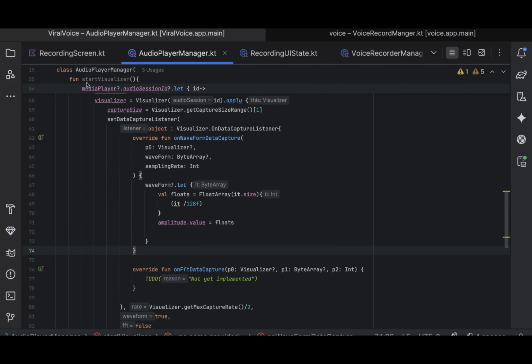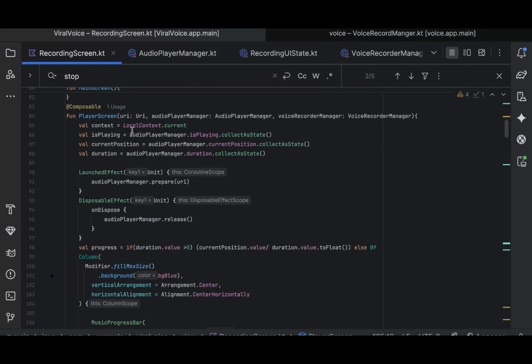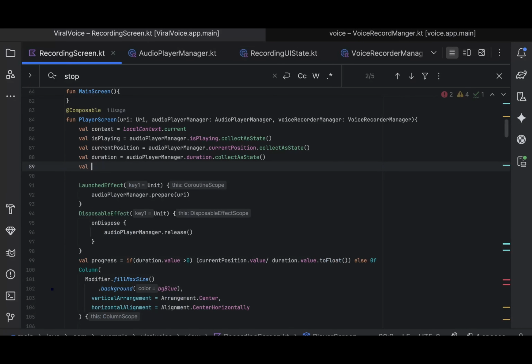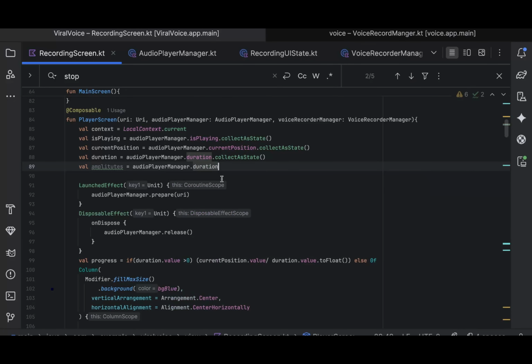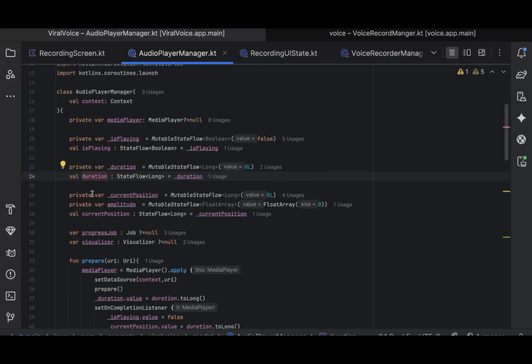Looks good. You can get the amplitude here. Just check, make sure it is not private.